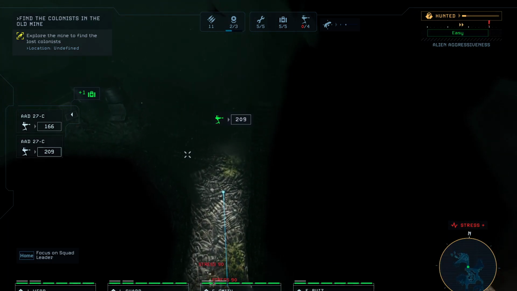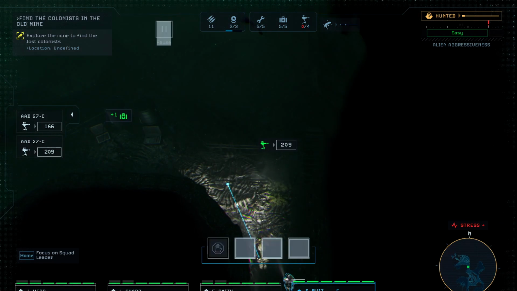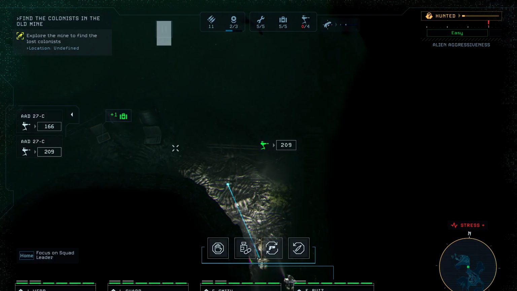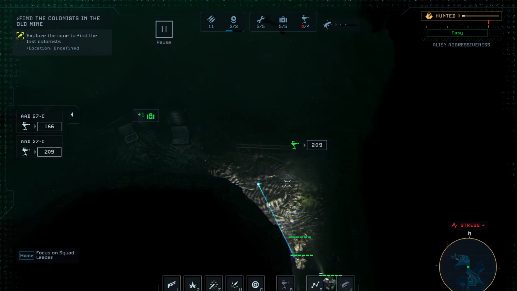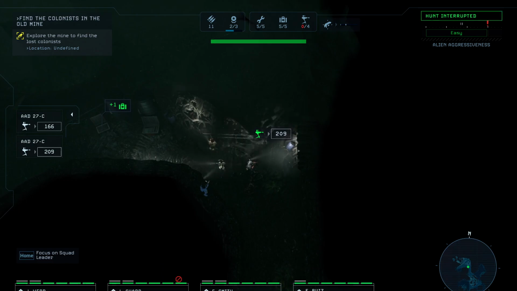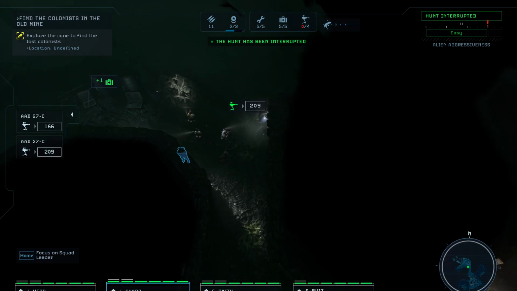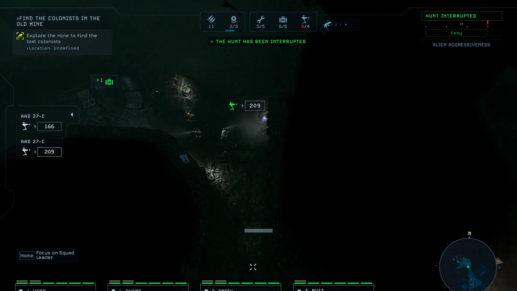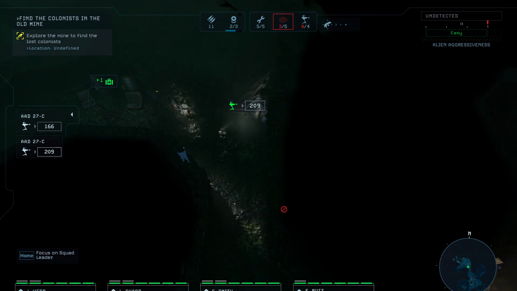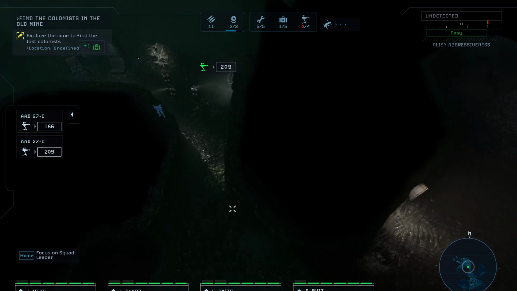Let's return back here so I can reduce stress somehow. Yeah, we got plenty of medikits. If we want to, we can. I can go ahead and do just that. I'll wait till I don't hear them anymore. Stress gets up a little bit higher. Actually, let's go ahead and do that there for him. Move on.